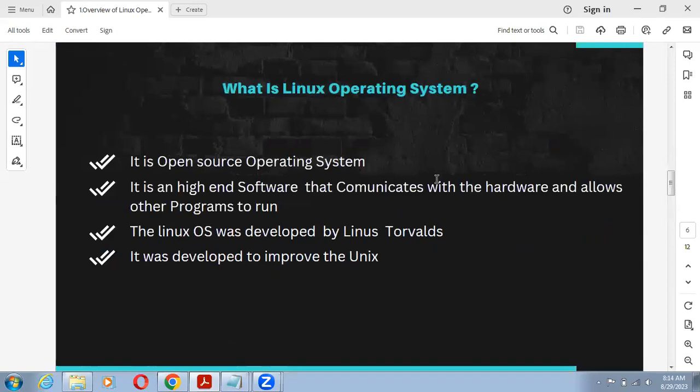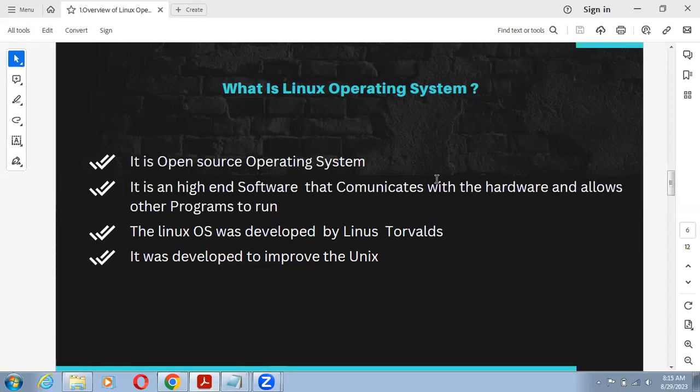So what is the Linux operating system? First of all, it is an open source operating system where anyone can use that code, re-edit it, recode it, and redistribute it. It is a part of the developer end, which they can develop any new applications or newer versions. They can update it easily.